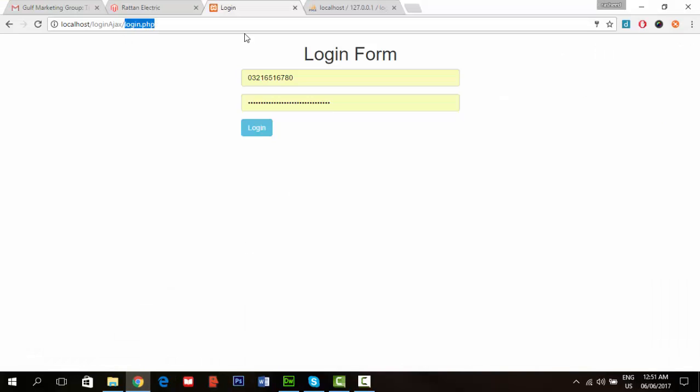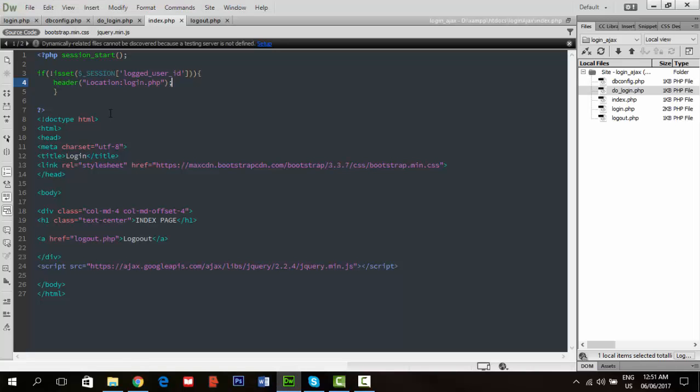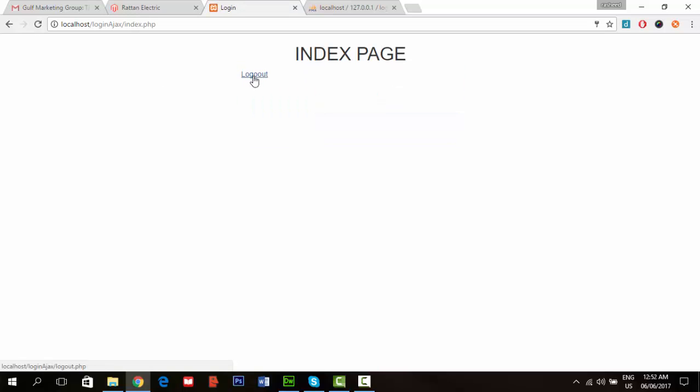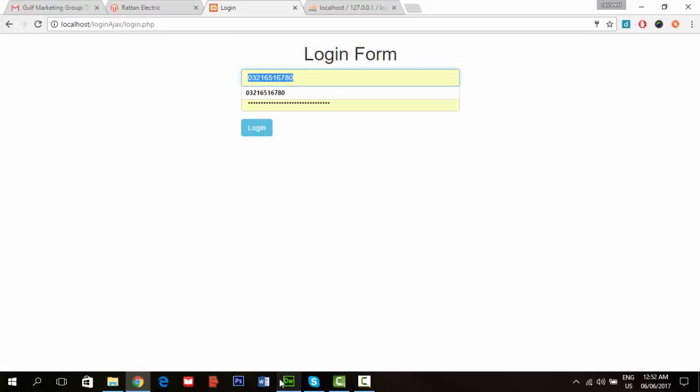So now check index.php: the user is not logged in and is redirected to the login page. Just log in with the email and password. It is coming to the index page.